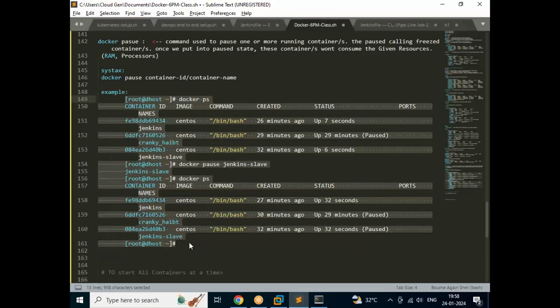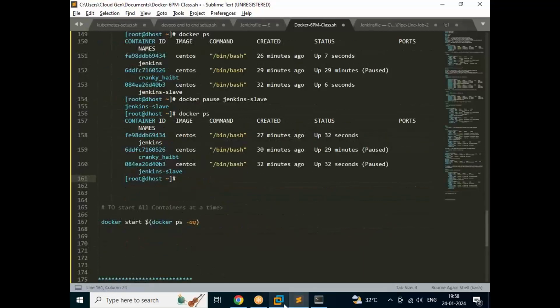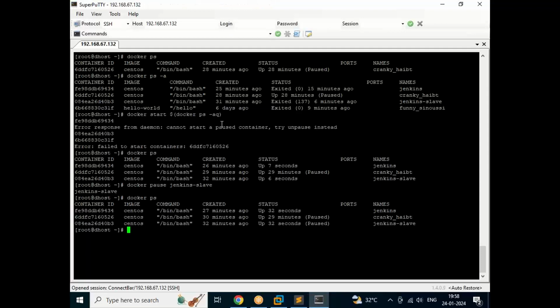Yes, to start all containers at a time, this is the command.